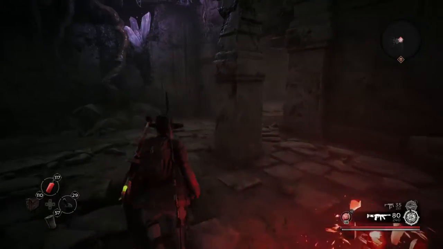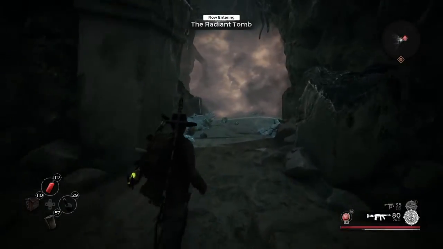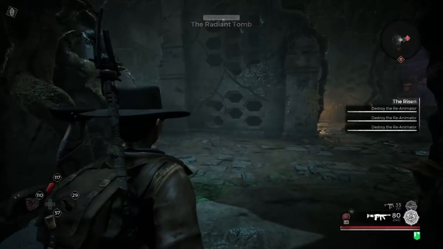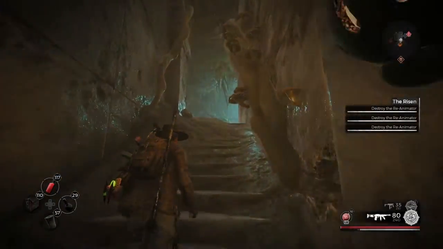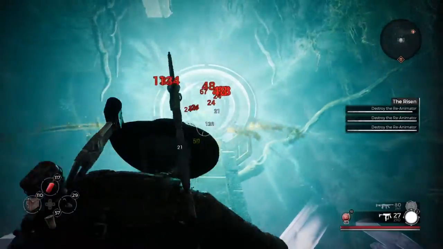So, we're probably going to have a hard time with this boss, and it's fine. I'm not even worried about it. I'll just edit it down and show you the finished product. So, let's go. You see, they're coming out of the walls. The thing we have to do is destroy these things.